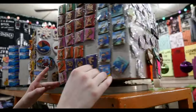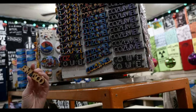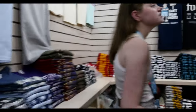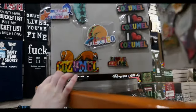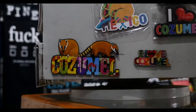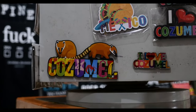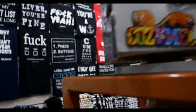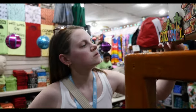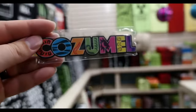They've got a bunch of different colors. How much are they? Oh, look, these are the little things. The little coatis. The people that we were having tacos with came here just to look for these little animals. Oh, the pygmy raccoons, yeah. And right behind where we were eating tacos is a hot spot for those. Oh, that's a cute one. Is this the winner? I think so. I just didn't see a price.